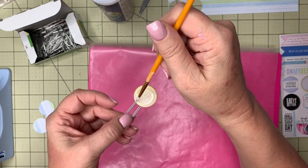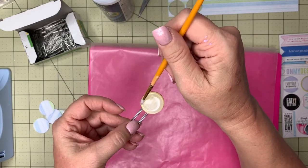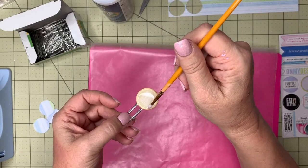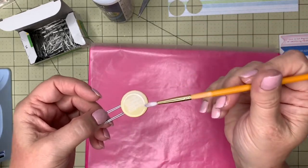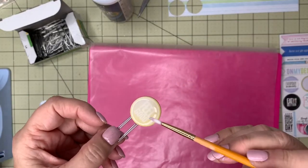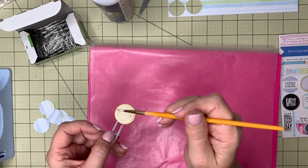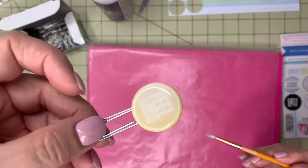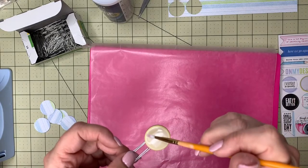And that is pretty much the end of this project. Just make sure that your gloss isn't coming off the edge. And who remembers from science class looking at a glass of water how it lips up? It kind of does that if you can look at it from the side. I can't really turn it sideways because, woo, it will spill.